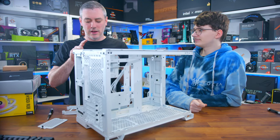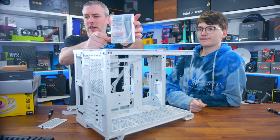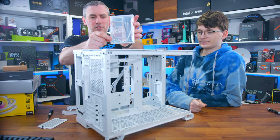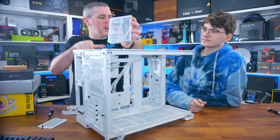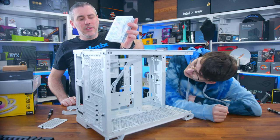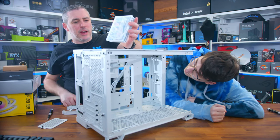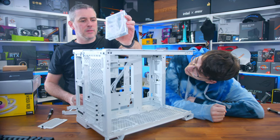And it looks like they have the new fan screws in there as well. So if you guys can see it, they have got this new sort of fan screw design, which should make life a lot easier instead of essentially cutting into the fan, isn't it? Yeah, how do you describe what they look like? It's kind of a bit like a rivet, but without the cap that goes onto it, if that makes sense.